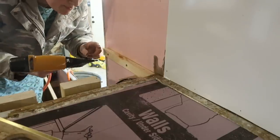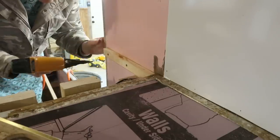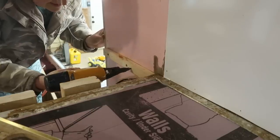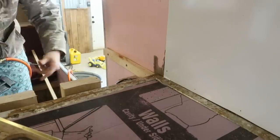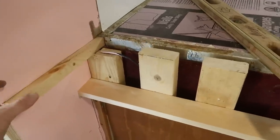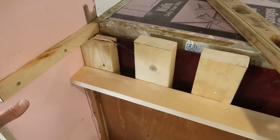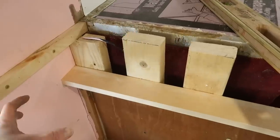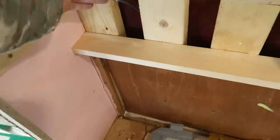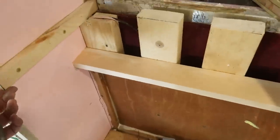So I thought the camera was recording, but it wasn't. But I put two screws in here. I'm just gonna put a few more. All right, woohoo! So I'm gonna build a permanent ledge, but I'm not sure how far I want it out, actually, because obviously we'll be sitting here. So not too far out. Then we'll build it back to here and do an L shape.